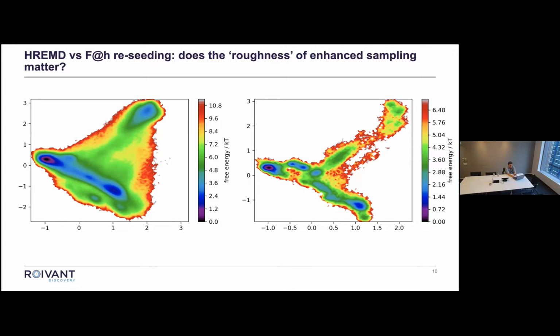A more worrying thing is if I do HRMD and I do PCA and I cluster and I want to get free energies of states, what I looked at is, does it misclassify some frames that should be in a high energy state by TCA to a low energy state? Because that's how we always understood this. We go to Payama tutorials where they tell you PCA tells you about things that change a lot and will miss very small changes. So if you have a difference of one contact between things that are by and large the same, and that has a high kcal per mole penalty, you will not pick that up. And that's exactly what happens in this data set.